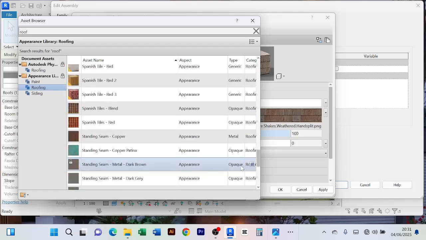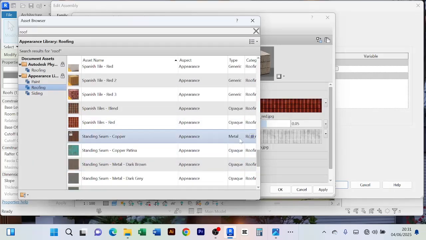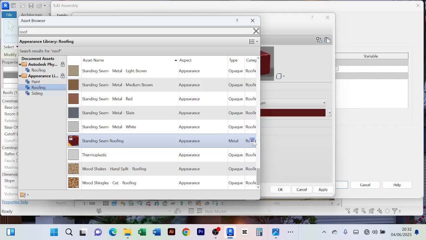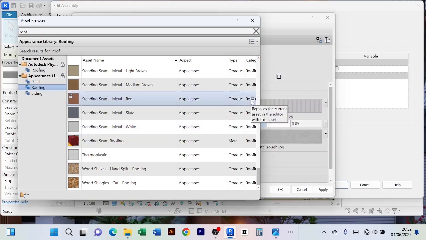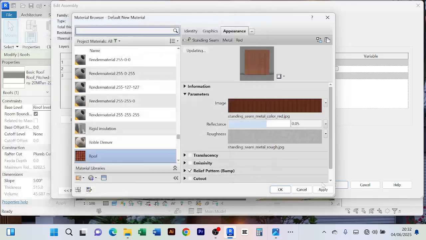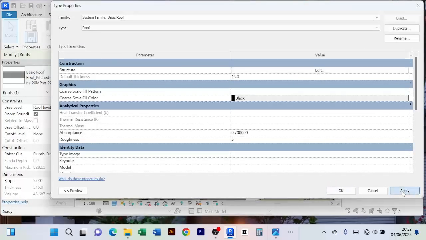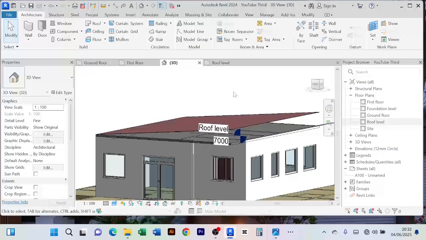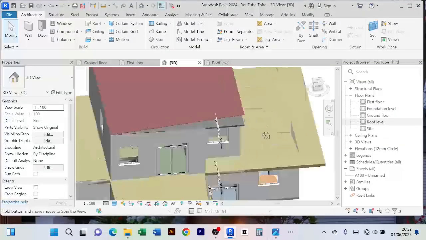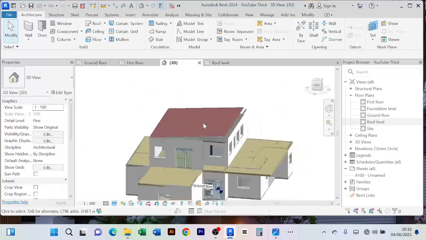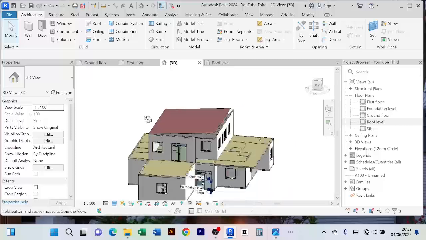This is also a tile. Standing seam. Okay, let's go with this. So I'll click apply. Now I'll say okay, apply, and okay. This will be our roof. You see that? That is our roof in the 3D.